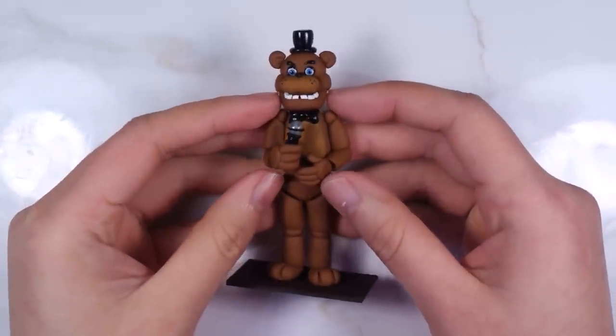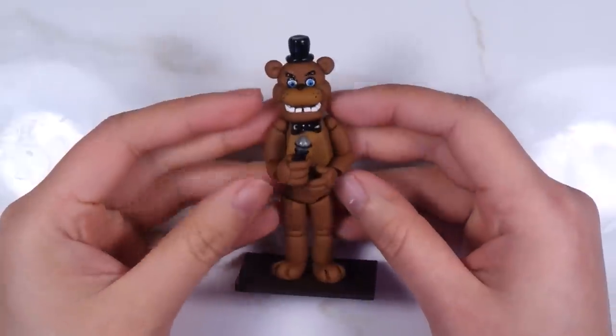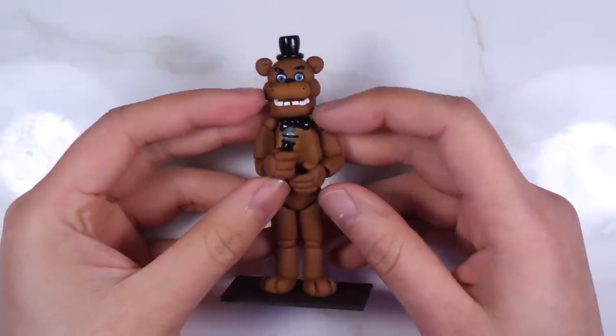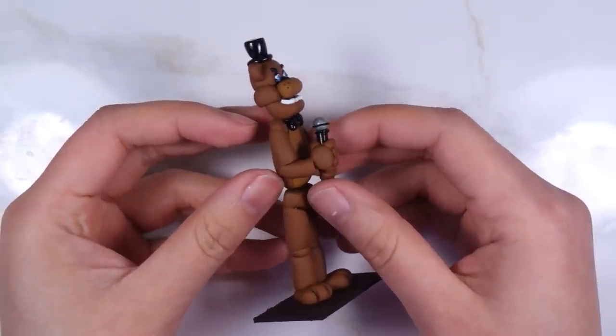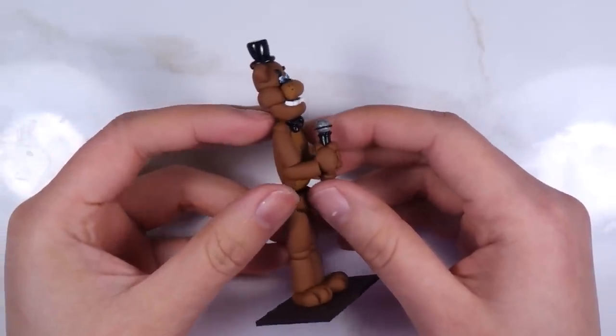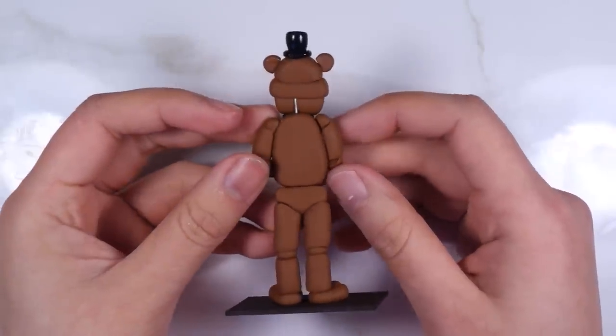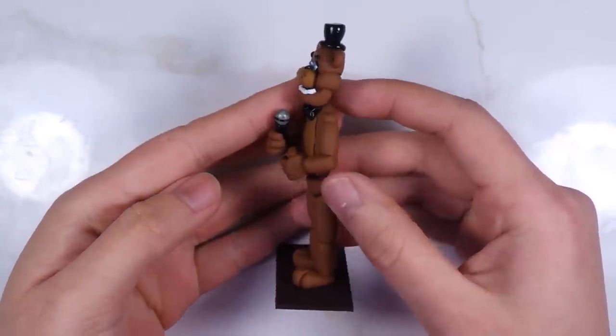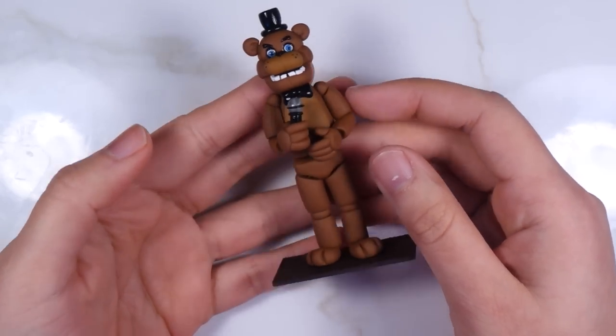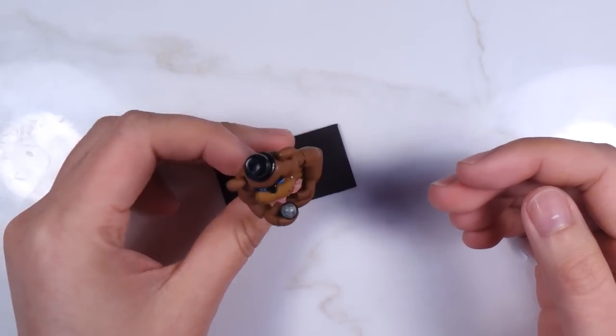Here is the finished Freddy. I have glazed the eyes, the hat, the teeth, the bow tie, and the microphone just to highlight them with a bit of shininess. This Freddy couldn't stand by himself, that's why I super glued his feet onto a piece of painted chipboard. This way he can stand by himself. I hope this is not too hard to follow.